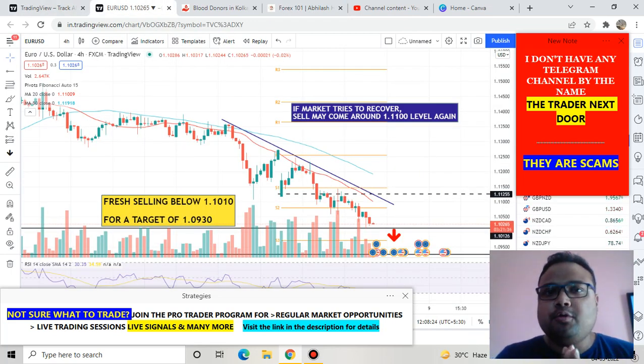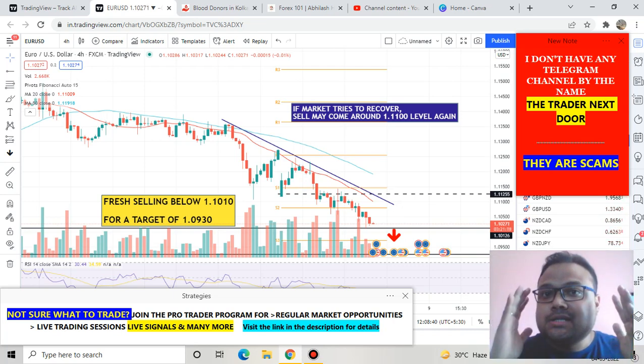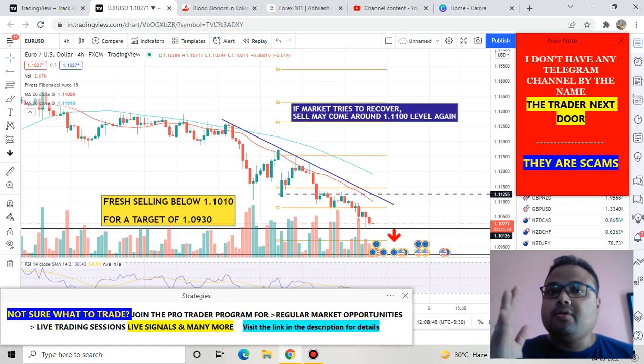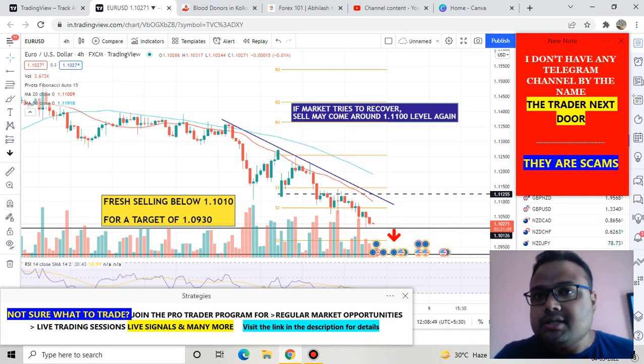So this is the chart of Euro USD. First of all, I would like to say one thing, my dear friends. Those who have a buy position on Euro USD, those who are thinking that it will bounce from here, okay, how far will it go down? No, my dear friends, try to understand. This is a news-driven market. War is going on between Russia and Ukraine. As a result, the market is fundamentally weak. Euro USD is fundamentally weak. As a result, we are seeing lows on the chart of Euro USD.